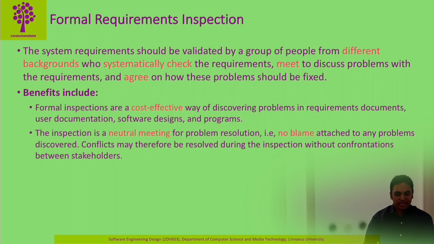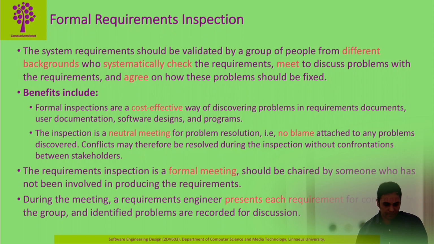Also, since this is a neutral meeting, by neutral I mean that people from different backgrounds and skills, who may or may not have been part of the requirements solicitation or requirements analysis, can join this meeting. So there is no blame game. If there is a problem with a requirement, no one can blame whoever proposed it. That's why conflicts can be resolved between the stakeholders without any fighting or confrontation. So basically it should not be a blame game, and people should accept whatever changes need to be done.